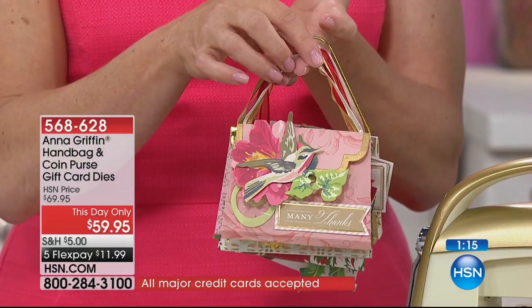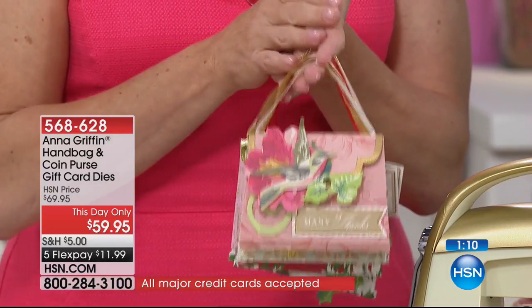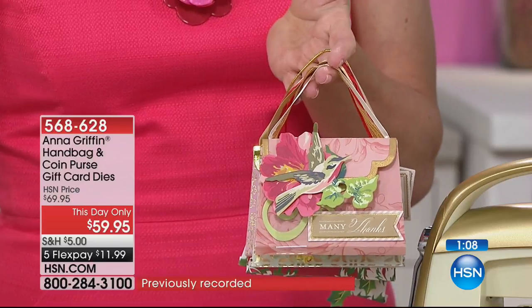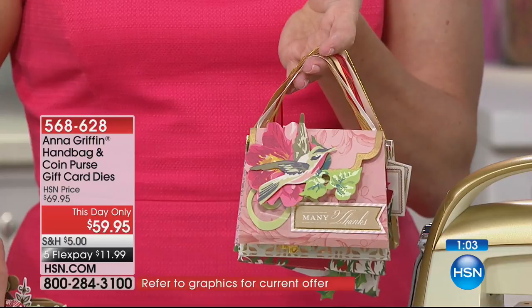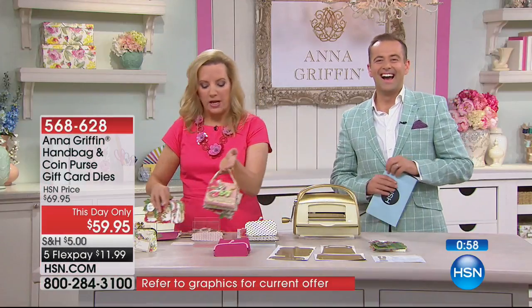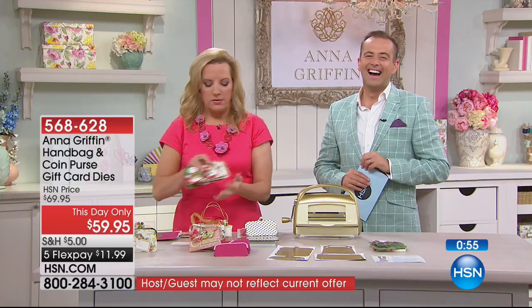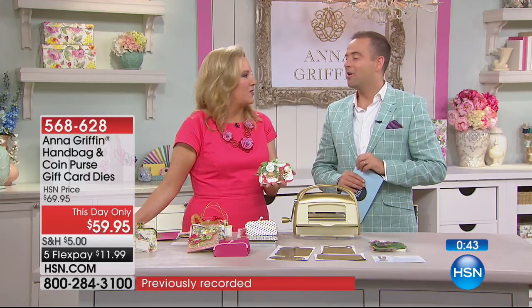Well, I love the card kits because I give them to the members of my church. And they just think I'm so creative, and I don't tell them that it's from Anna. Right, that's how it's supposed to go, Sherry. You're supposed to get all the credit. And another thing, the card kits and anything is easy to make. Yes. That's right. We aim to make it really simple and really easy so that you enjoy your crafting. Sherry, thank you so much.